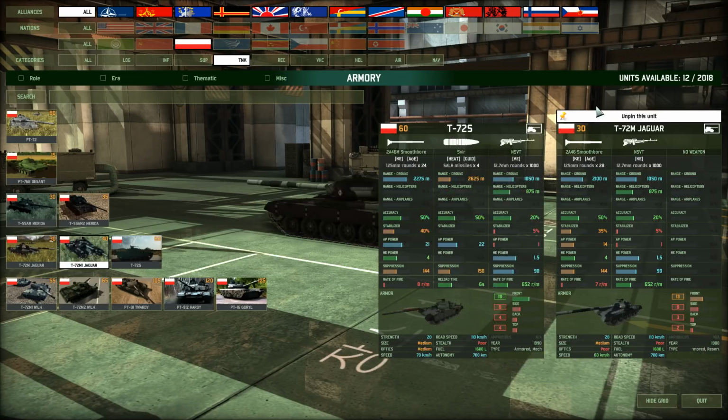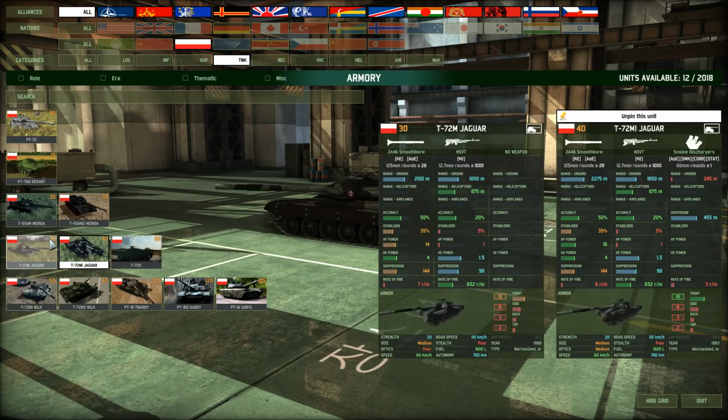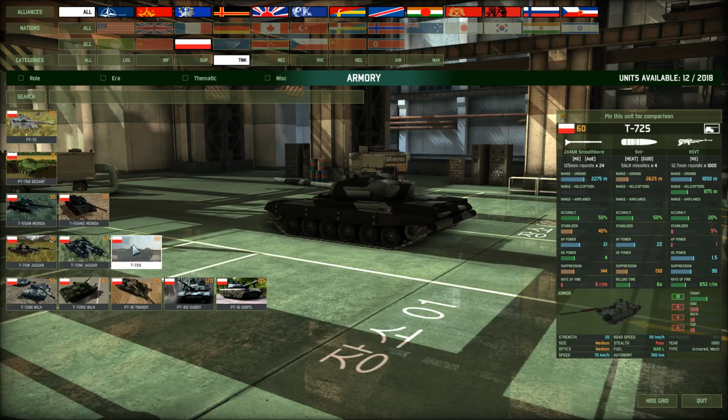The other Jaguar is the 40 point. Let's compare those. You're getting a smoke discharger. And aside from that, you're getting a slightly punchier gun and a little bit more frontal armor. And then you have the next upgrade, which is the T-72S. These things used to be 120 points? Something along those lines. They used to be pretty expensive.